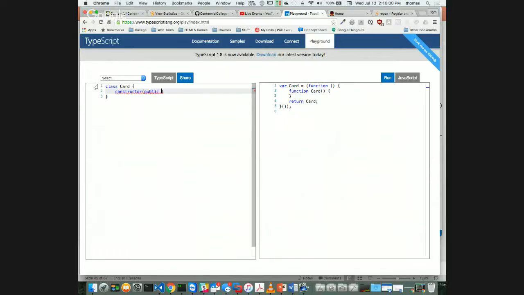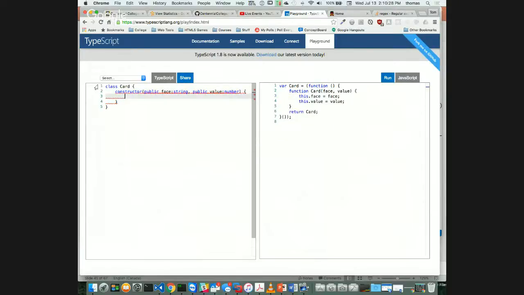So for example, I have a card face, right? And we've done this again, which is of type string, we'll say for now. We can also use an enum for that. And we also have a value of faces and a number, right? So you have the face and then the value. So whatever the card value is, we'll say public, let's use the value keyword, value, and it's of type, is it string? Probably, but let's make it a number for our case.